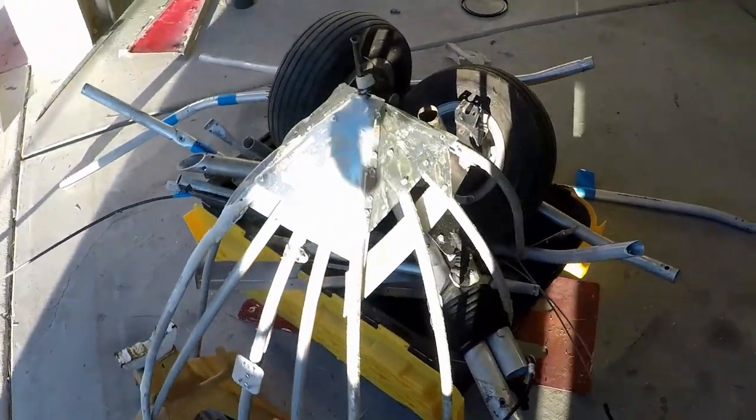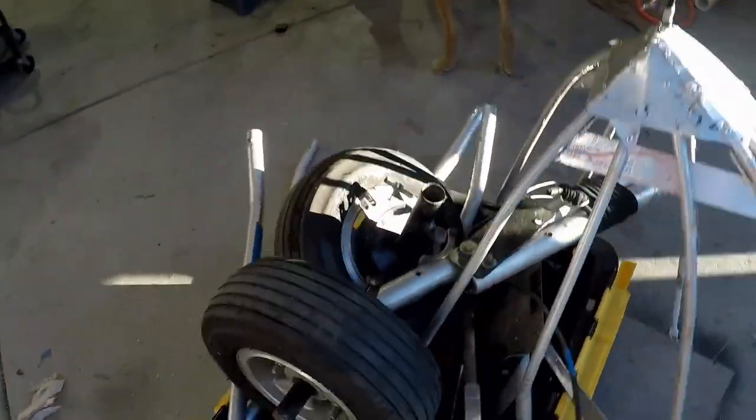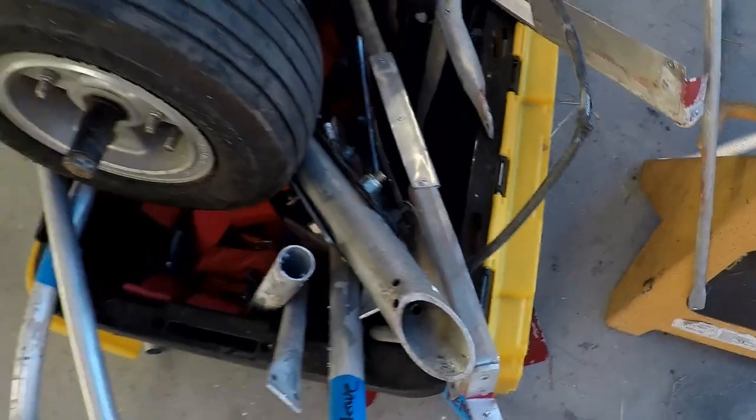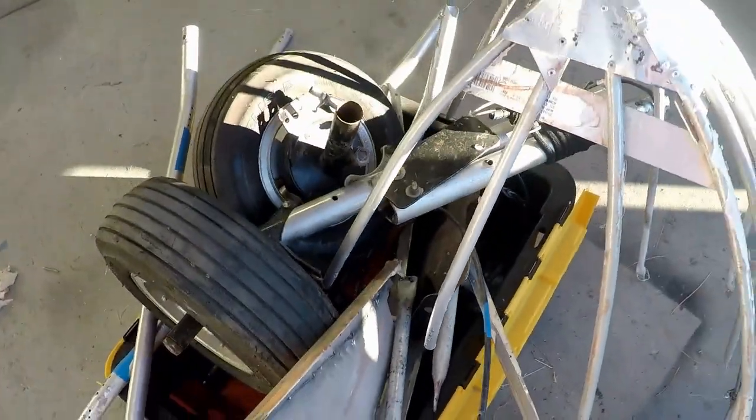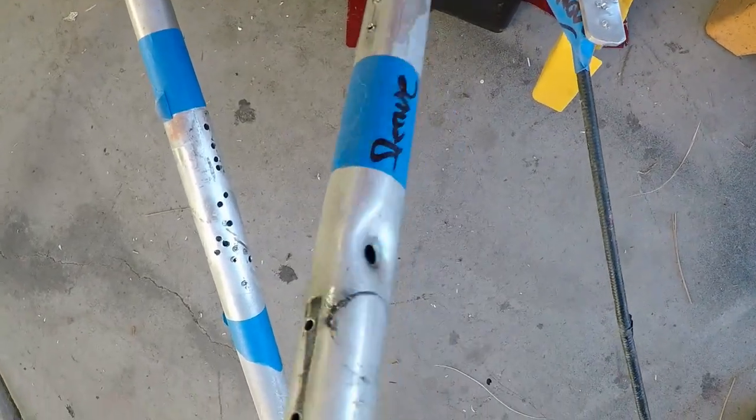All right, and this here is most, but not all, of the pile of parts that I removed.